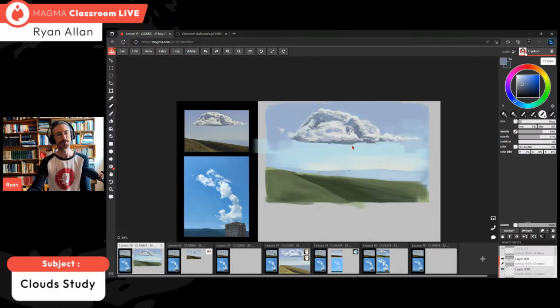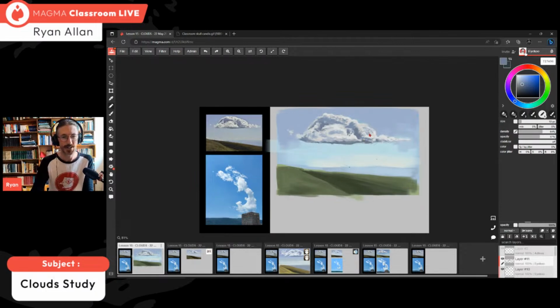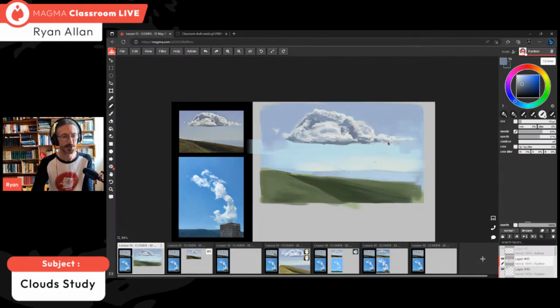Thursday we'll do another study. It might even be worth having another crack at some more clouds, something a little different, maybe with a bit of a sunset or sunrise type of light. We've got that nice combination of warm and cool. That's a bit more clear. I think that's a good idea.